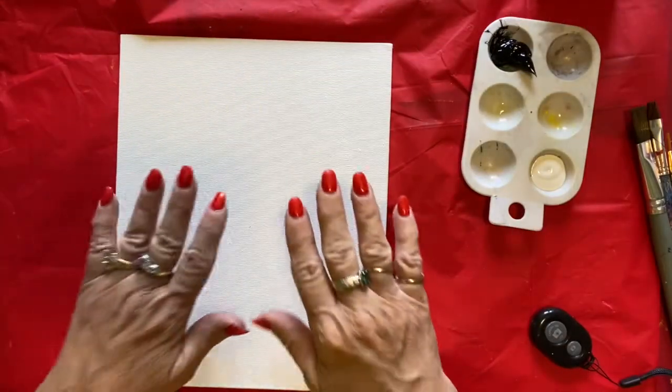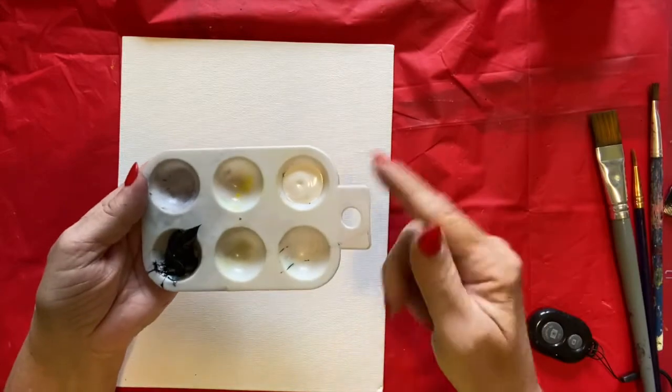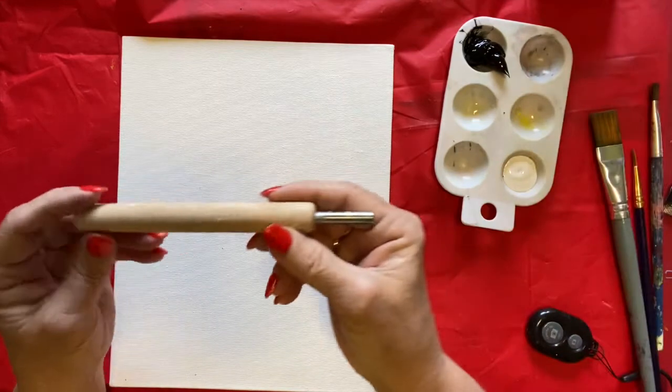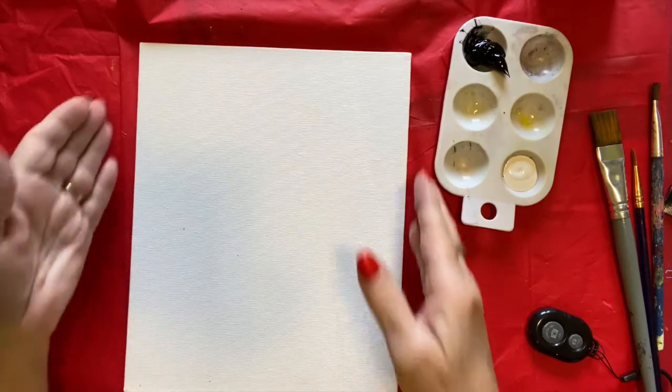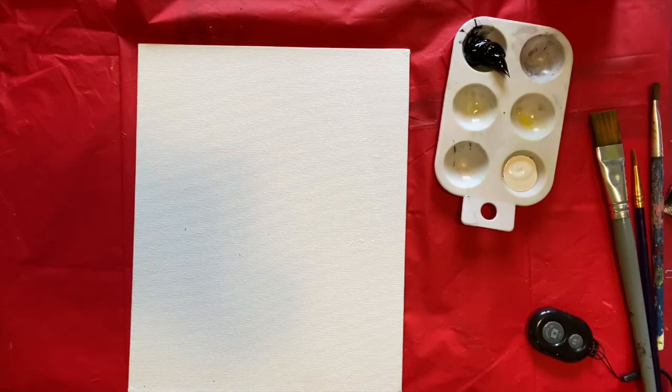Boys and girls, get your things ready. You have your canvas, your paint brushes, your acrylic paint — you need your white and your black first. You need some water, some dotting tools, and then maybe four different bright colors. Make sure you're wearing a smock. I also like to have a rag handy for cleaning my brushes. Let's go ahead and get started. I want you to have your canvas board pointed vertically — this is called portrait style — because we're going to make this go up and down.